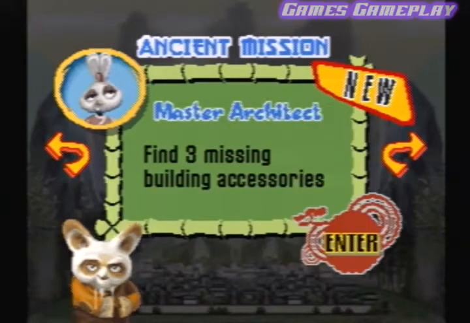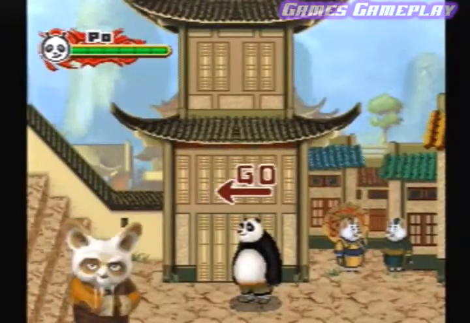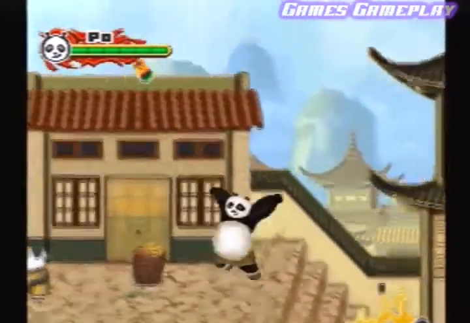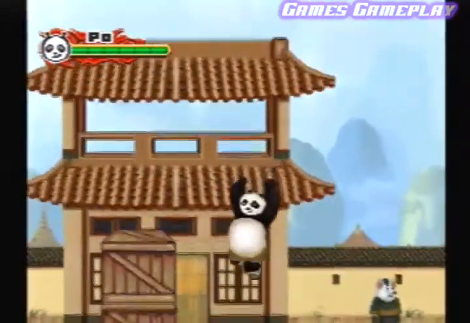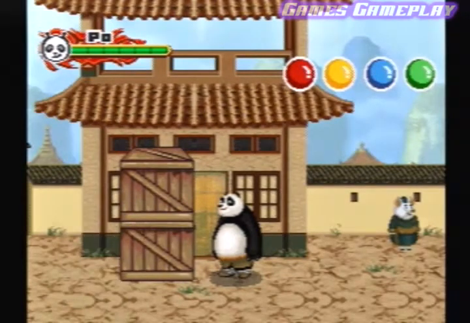Master Architect. Find three missing building accessories. Use the joystick. Collect scrolls and dumplings along the way. Use Kung Fu to destroy this wooden box.